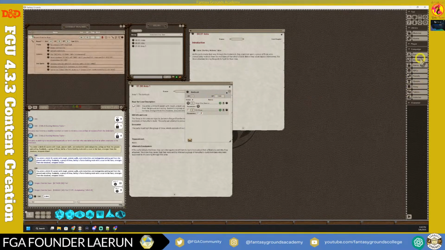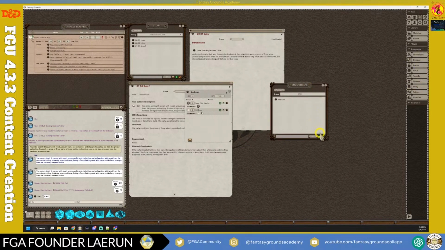So if I go to encounters, create another one. I'll just call this ambush B, and the other one would be ambush A. So you know that this ambush was the main alpha one, this one's the beta one, and this one would just have more of the same, the drow, and it would have 4.